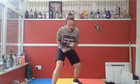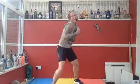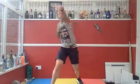Palms up. Up across, upper. As it is. One, two, three. Try it. Try it. And then use your body. One, two, three. Work in the core. Work in the shoulders. Two more.